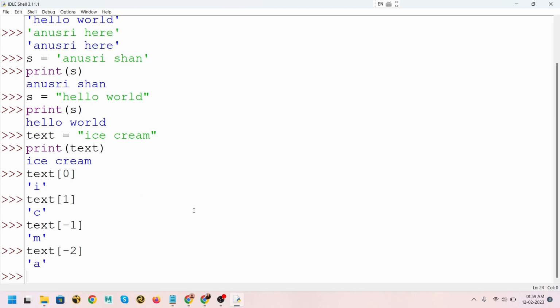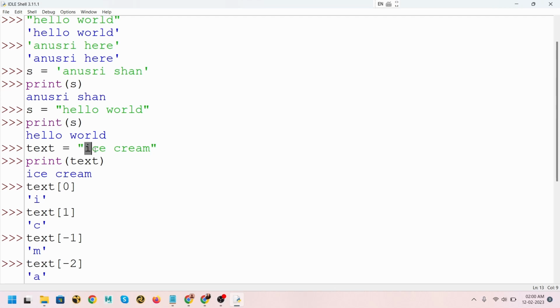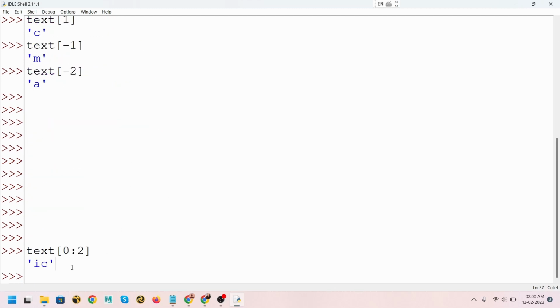Now you can return a range of characters by using the slice syntax. Slicing will give you a substring. Specify the start index and the end index separated by a colon to return a particular part of the string. So now let's try text[0:2], where 0 is the first index and 2 is the last index, and we are getting IC from ice cream. It takes up to the second index and excludes it. So it starts from the 0th element and ends before the second index, because it excludes that index. The 0th and first index will be returned.